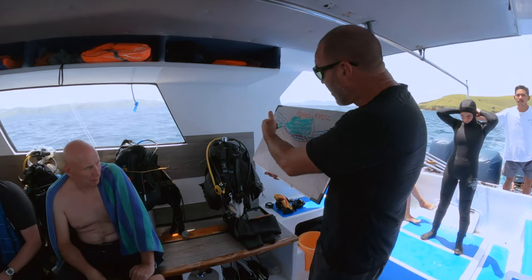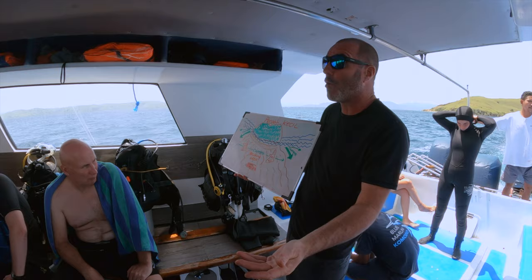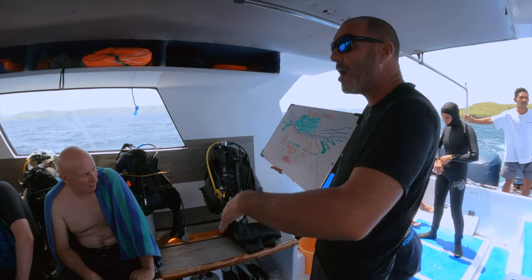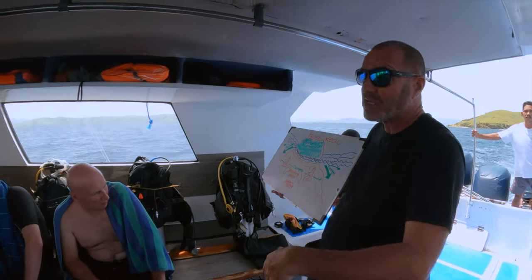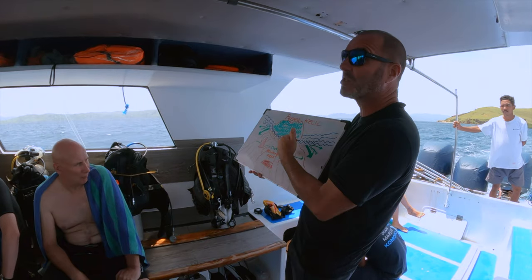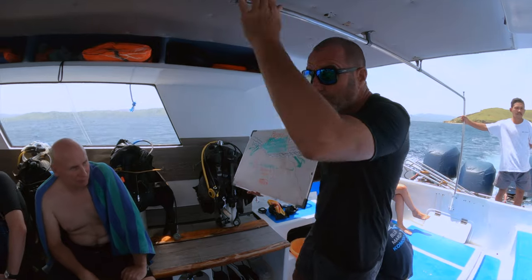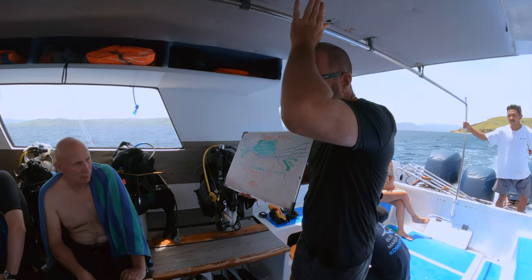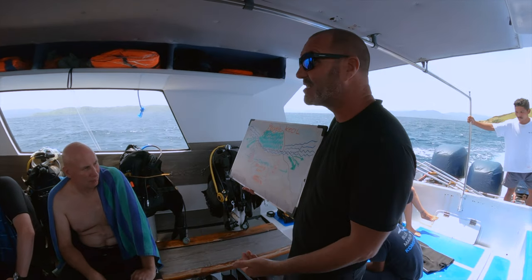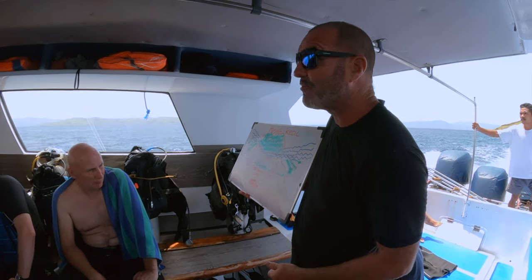If possible, round the corner there's a shallow plateau. It may not be possible to get there depending on the current. However, if the current is mild, it might be possible to kick round the corner, and there's a shallow plateau of about 10 meters, and usually it's got quite a bit of current there. That's where the most activity is. In that shallow plateau area, there are huge table corals, very low down, and often you can find juvenile white reef sharks. Very, very cute, and also very small. Depending on how strong the current is, you might be able to go there, but maybe your guide will have a go and see if the plateau is accessible.